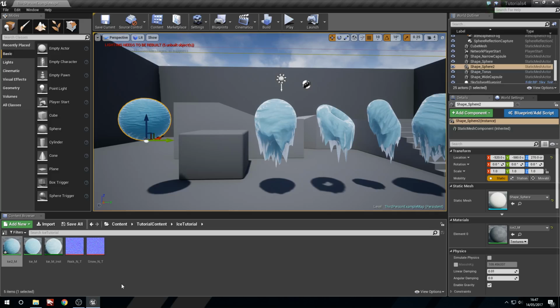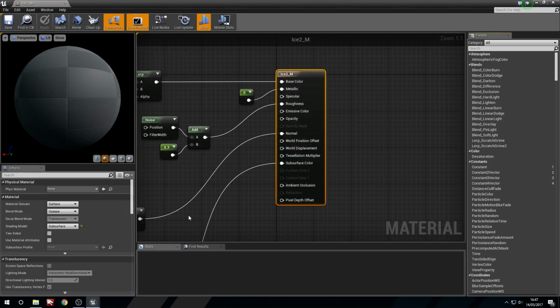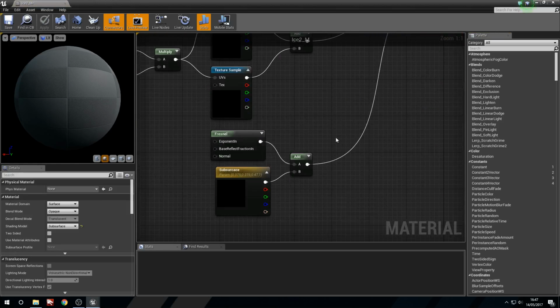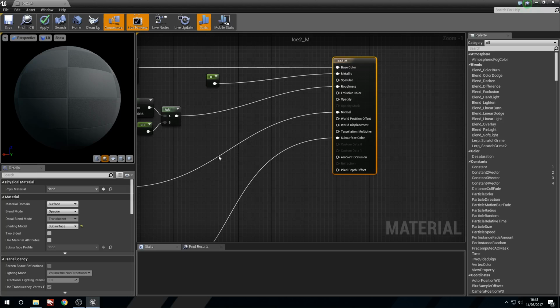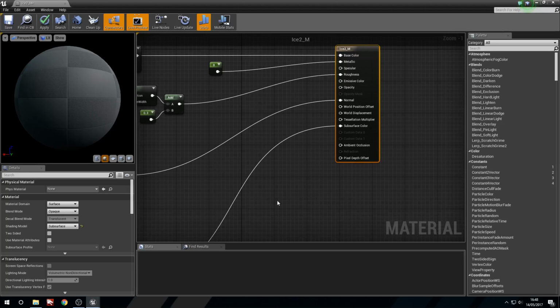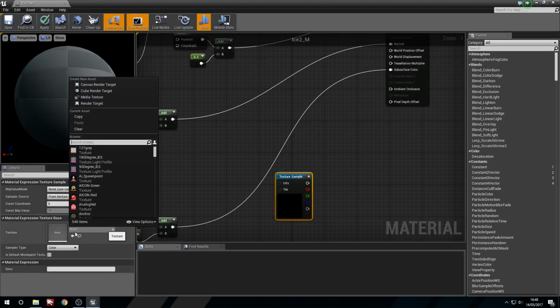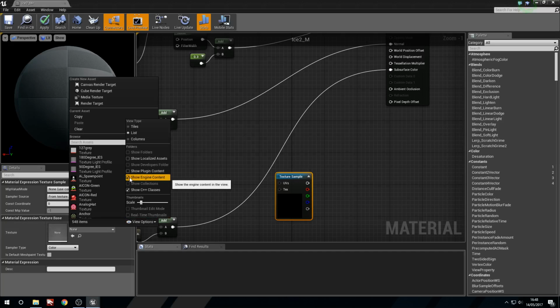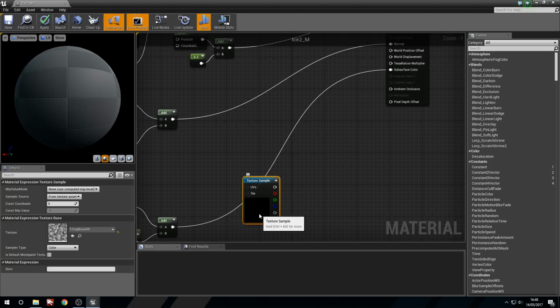Try. So let's go back into the ice material, and we're going to change this around a bit. What we're going to do now is the tessellation. So we're just going to drag this out a little bit because we're going to need a little bit of space to work. And this is where our third texture comes in. Hold T and left click for a texture sample, and then click the little drop down, and under view options turn on show engine content. By default show engine content is turned off. We need that on. Click this on, and then we're going to search for tiling, and we find tiling noise 05, and that's the one that I'm using.